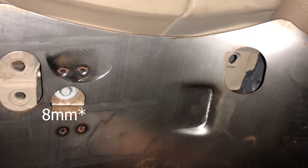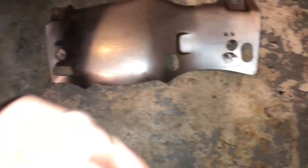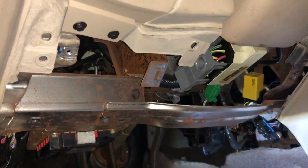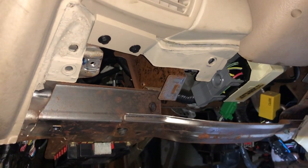I got that piece off and now you can see the metal piece I was talking about. There are just these bolts in here — I think there are about five of them, seven millimeters. I'm going to take this off and then we're one step closer to getting to the ignition switch, which is underneath here. I got the metal piece out — it was just four eight-millimeter bolts. Now that exposes everything and you can already see the ignition switch.